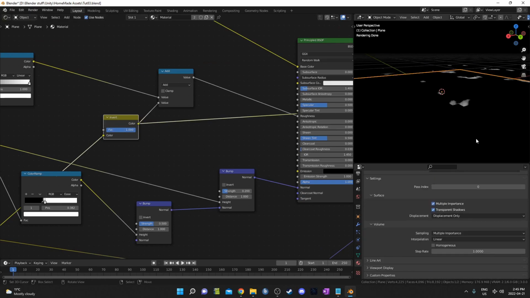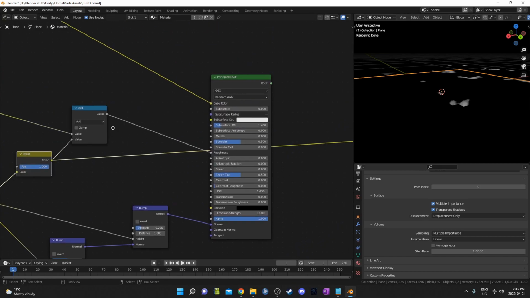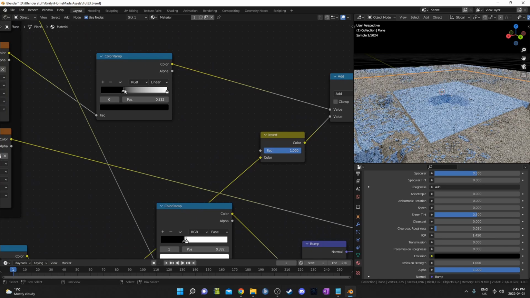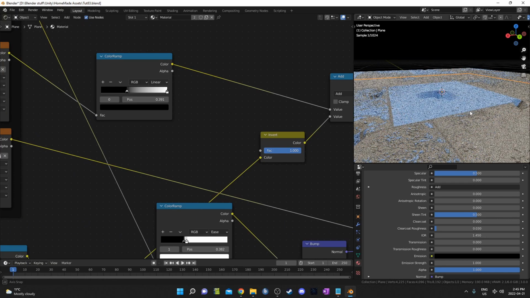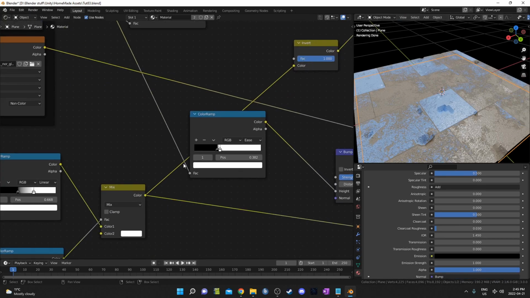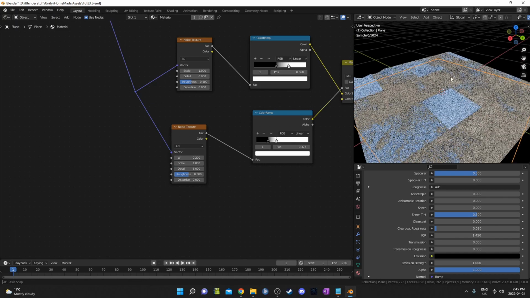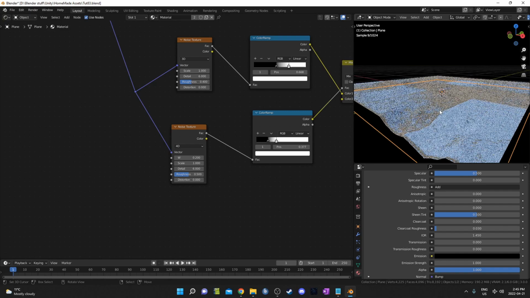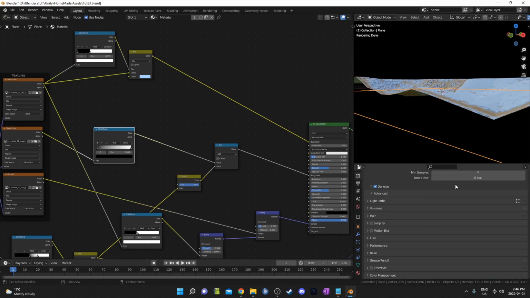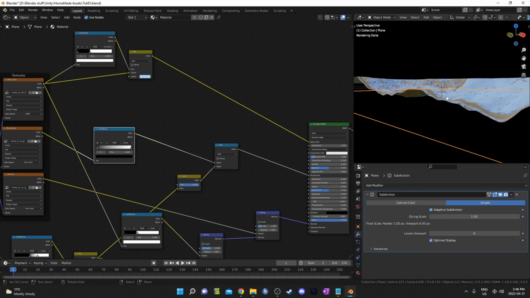And now everything is black, so it's not going to add anything there except for these spots where the displacement is. So it's going to add a little bit of roughness, but the roughness is already pretty high. So if we wanted, we could turn this up here. And then it actually makes a bit more of a difference. Again, it's just kind of personal preference. And maybe we want to just go back to a 1 for the scale there. Turn that roughness back down. Something like this too might look a little bit better with the experimental feature set and adaptive subdivision.